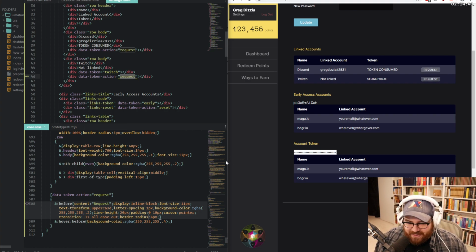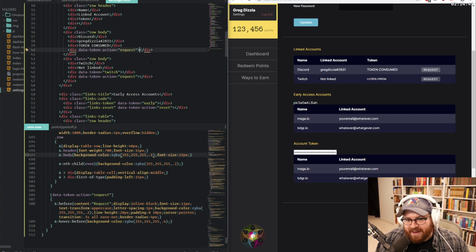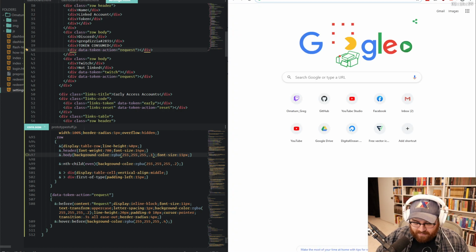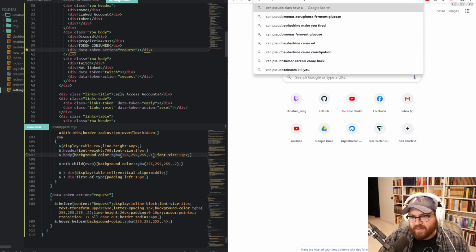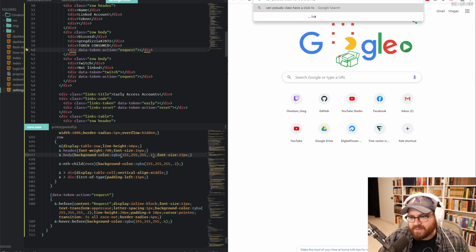That's a real good question. I think we probably should do that just because I feel like we might get effed by this. This is really it. So we're taking a table, but we're taking a table cell. It's just saving us a little bit of space here. I wonder too, can I get a listener onto a pseudo class? I don't know. Can a pseudo class have a click listener?